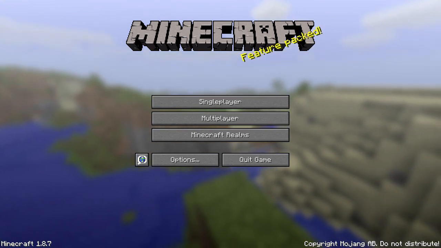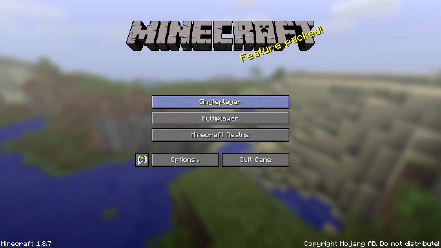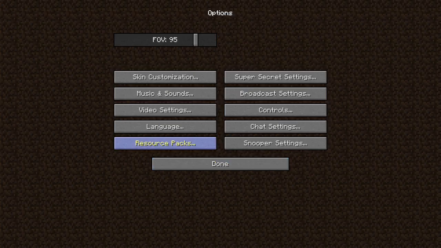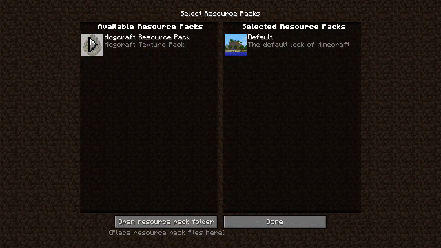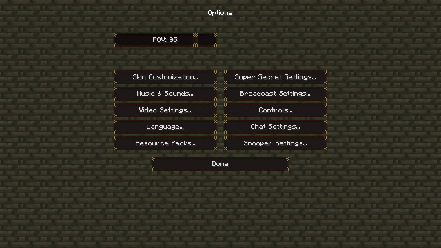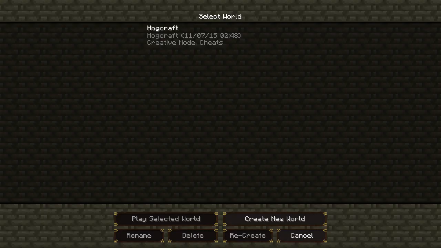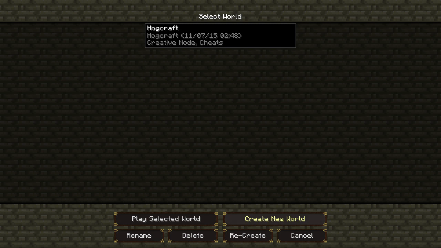So, I'm just going to... It's been a while since I've played this. I literally stopped playing Hogcraft when I stopped playing Hogcraft. So we've got our texture pack, which is now updated to work with the latest version of Minecraft. It's a resource pack now. It seems to be working fine. I just re-downloaded this. This is the version that is on the website.